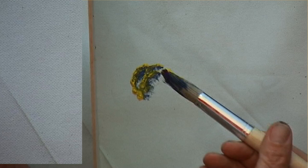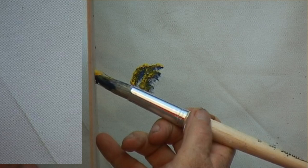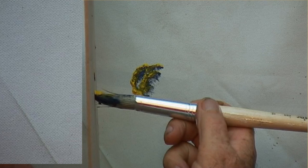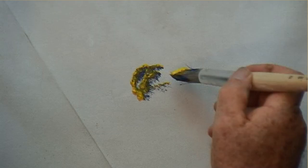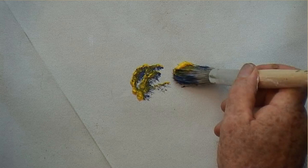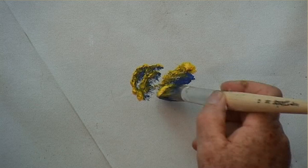I've deliberately gone about loading the brush again. And here on the side of a board, I'll show you how when you push the brush on, it's just the tip of the brush touching. You squash it on a little bit, and then take it off — and that's your foliage brush stroke. Almost perpendicular to the board. So this is how you should practice your brush stroke: very slowly, and then a bit faster as you get better at it. That's the dab-dab brush stroke.